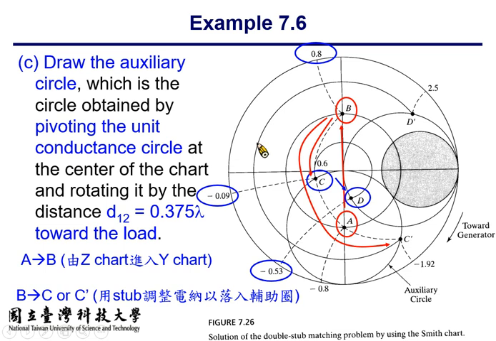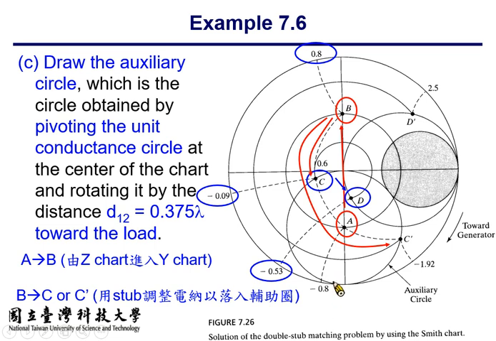And once the length of the short stub is greater than 0.25, a quarter wavelength, then you will have a positive susceptance. All right? So if the required value is -0.89 for this case, then it should be somewhere around here. You see here is 0.8. This point is -1. So you require -0.89, about -0.9, somewhere around here.